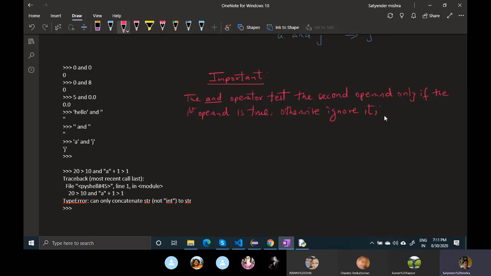Even if the second operand is logically wrong.